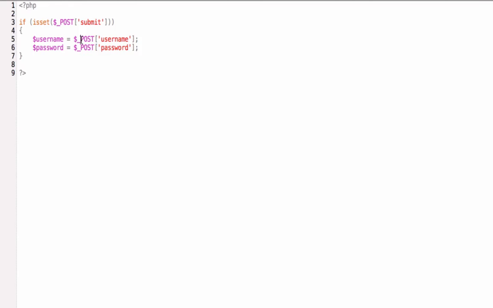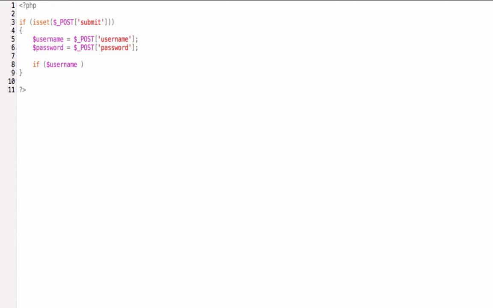Now we're going to do an if function, basically, which is going to make sure that the username and password that have been entered are correct. Now, although the password is hashed to the user, the PHP page can actually see it as normal text. It's not encrypted in any way, so you can just call it as normal. So we're going to say if the data that's stored in username is equal, and remember 2 equals means compare, 1 equals means assign. So if username, so compare username, and we're going to call our account admin.